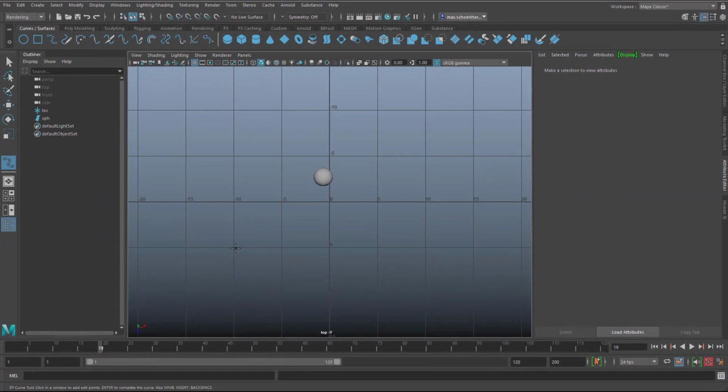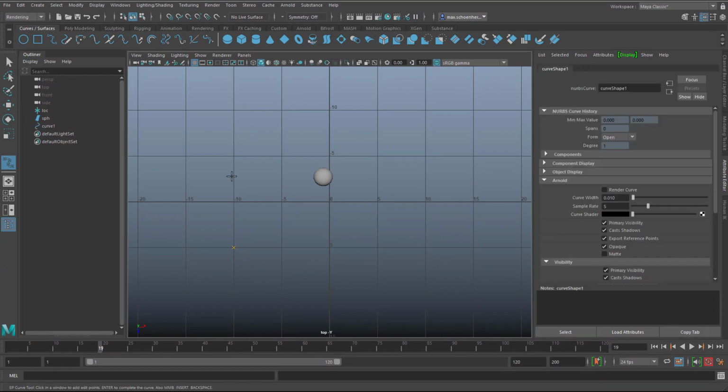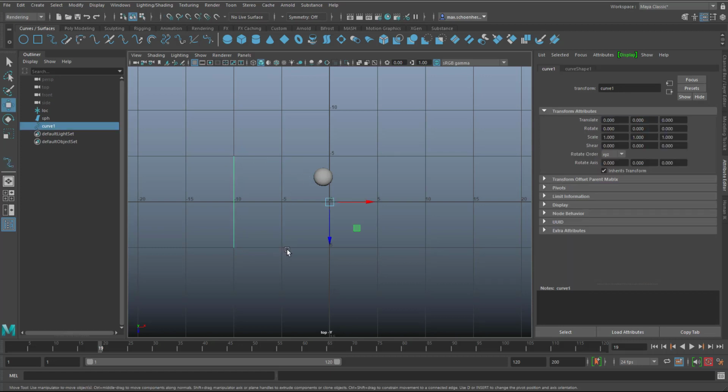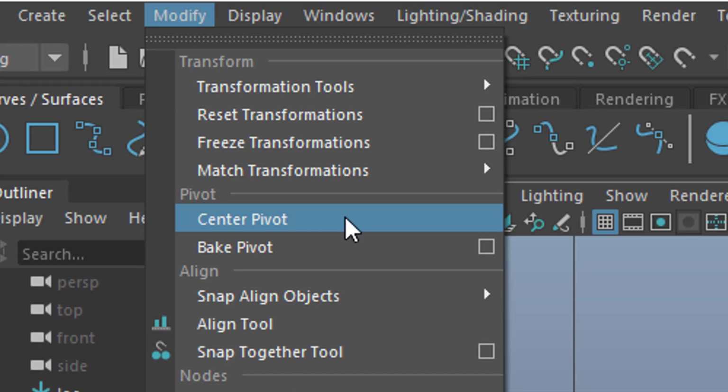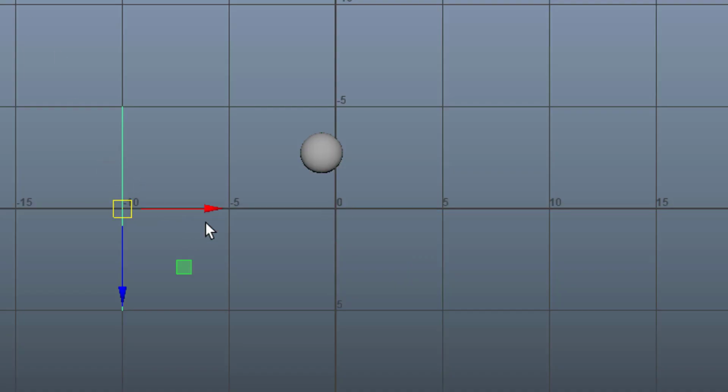So now I press and hold the key X in order to snap it somewhere to the grid, right here, and the same here. And I press enter and I have the first curve. Now I duplicate it, Control D, and I move it. Actually, I want to modify and reset, center the pivot. That means this locator moves back to the curve rather than sitting in the center of the scene. So I duplicated it, it's the second one, and I snap it to the grid here.